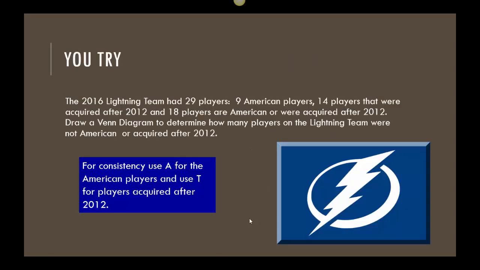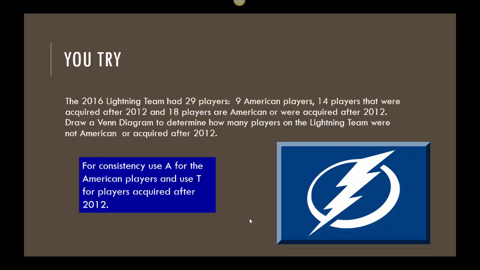Let's keep going. Why don't you give it a try? Here's another short survey question, and this is all stuff I looked up. The 2016 Lightning team had 29 players. 9 of them were Americans. 14 were acquired after 2012. And 18 players are Americans or were acquired after 2012.